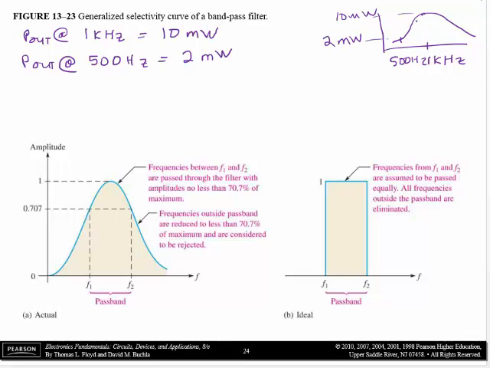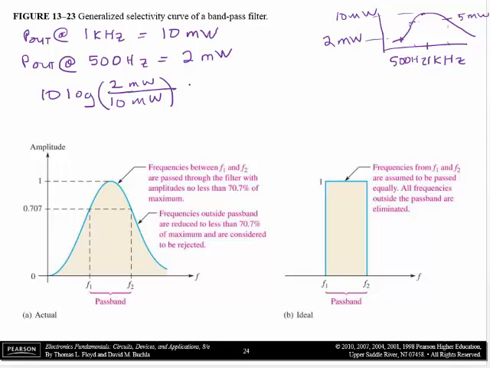So for one thing, the passband would be between where I'm at 5 milliwatts or half power. So I'm outside the passband right now. Somebody could ask you, how many dBs down are you? If you're right at the passband edges, you're 3 dBs down. So how many dBs down am I at 2 milliwatts? This is what you do. You calculate 10 log of power out over power in. Both of these are in milliwatts.